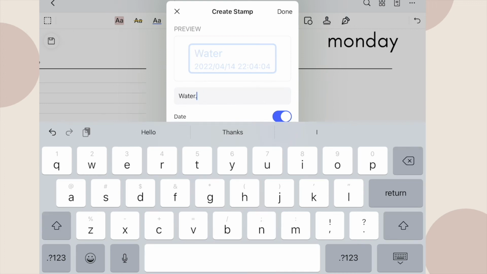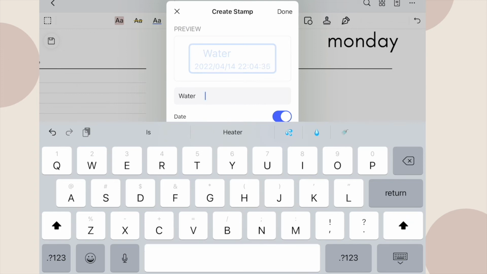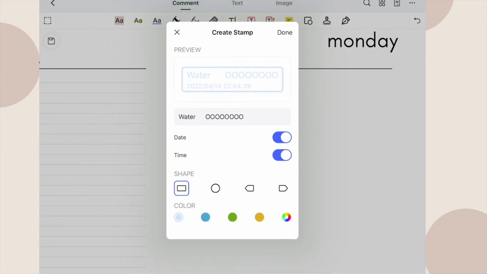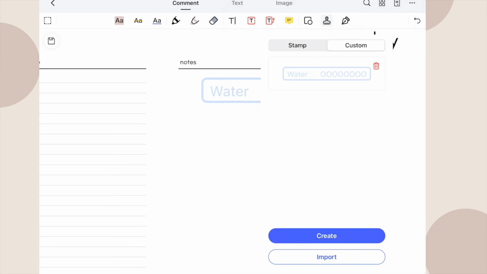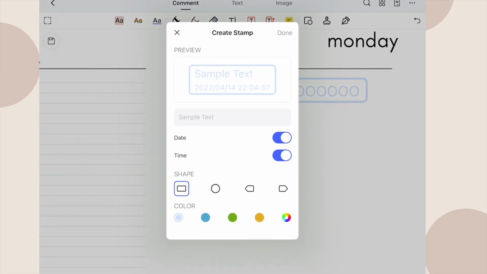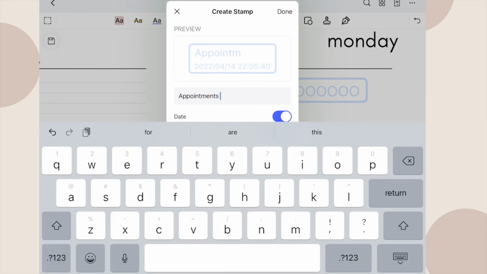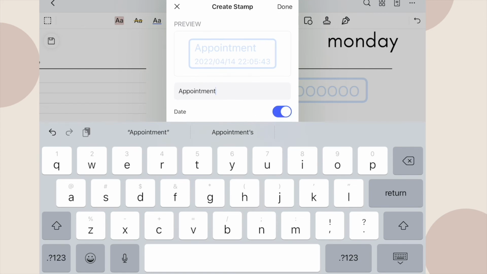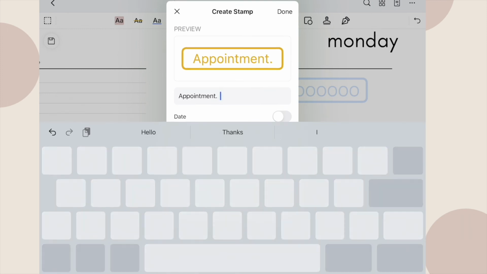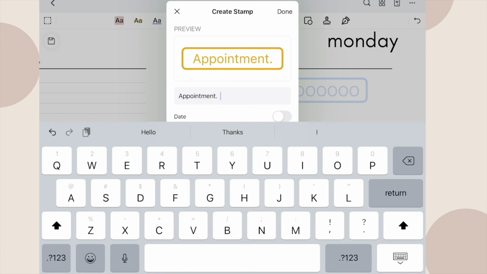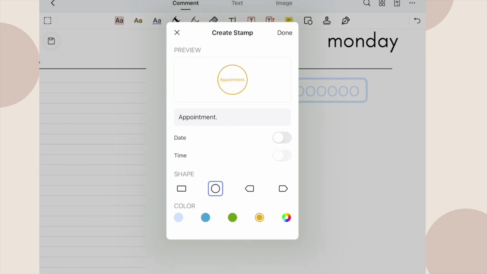So some of the stamps or stickers that I usually use for my planner is tracking stickers. So using the create stamp feature here, I can actually create a little sticker tracker to be saved. And what's really cool is you can figure out what shape you want it to be. And so these little long label type stickers would be perfect for this stamp. And other things you can do is just, you know, the label stickers that you would use all the time, just put that in for appointments and figure out which shape you want, which color you want, and just save them on there. So this can be like your customized little sticker book.